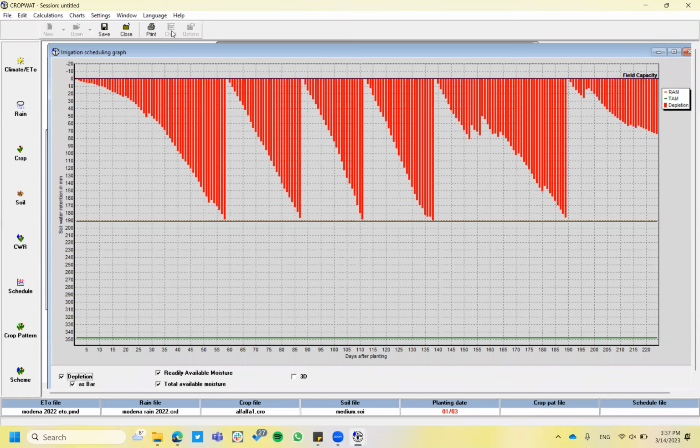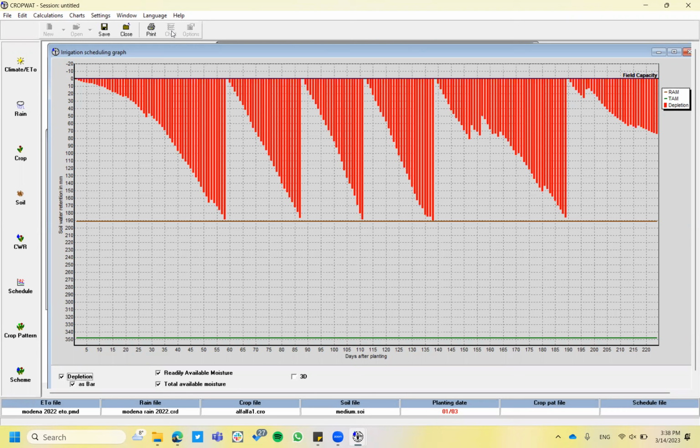Why 2 months? Because the soil was at field capacity when we started our analysis, and the plant is recently planted, so the root depth is shallow and the crop is small, so it's up to 2 months.